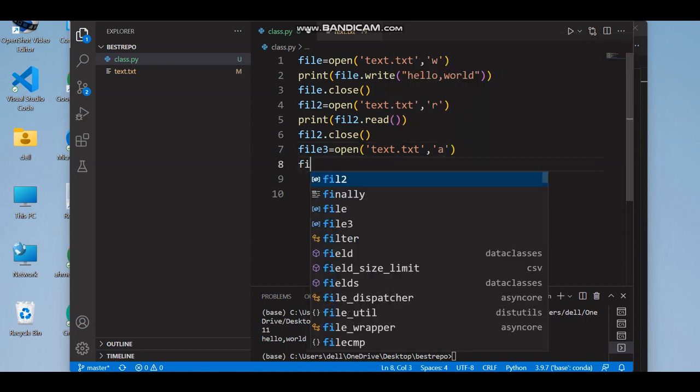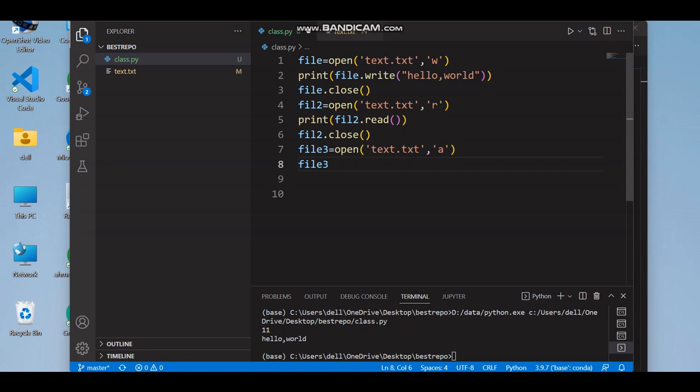That is file 3 dot write. Let's write something inside the file: Python tutorial with Ahmed, of course. Let's run the command now.